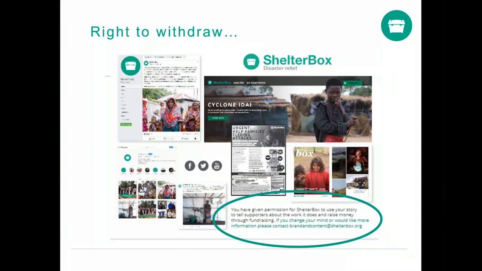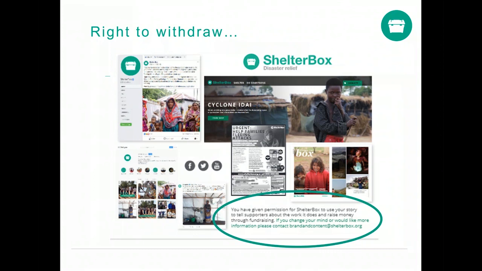So every person has the right to withdraw consent. At the bottom of each consent form, there is this selection of images. So this is what we would show someone, as Anna mentioned earlier. When you're asking for informed consent, we give examples to show people where their images and stories might be used. This is actually a nice way for people to get a real understanding of how you are using their content.